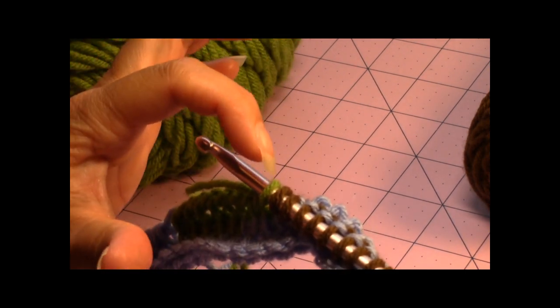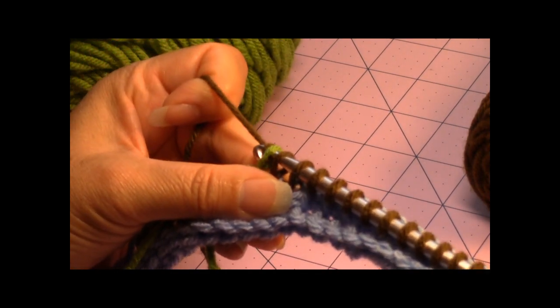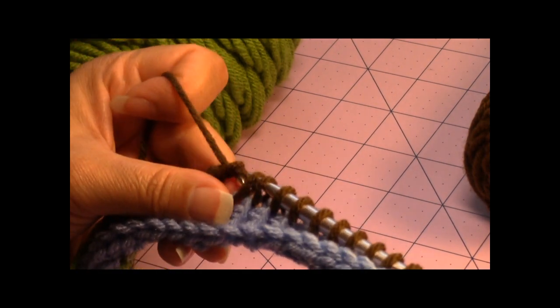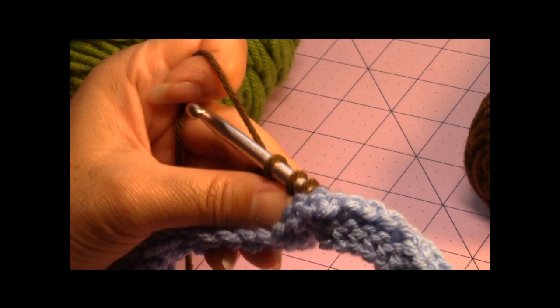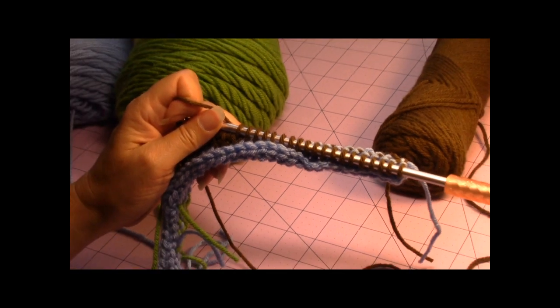8, 9, 10, 11, 12, 13, 14, 15, 16, 17, 18, 19, 20, 21, 22. I'm going to back up so you can see how I hold and turn.